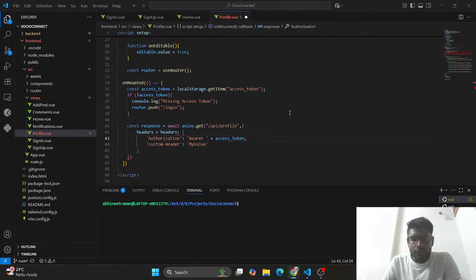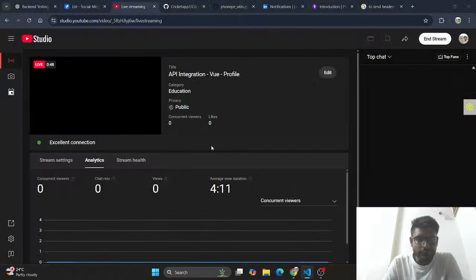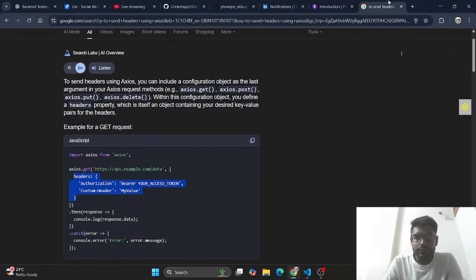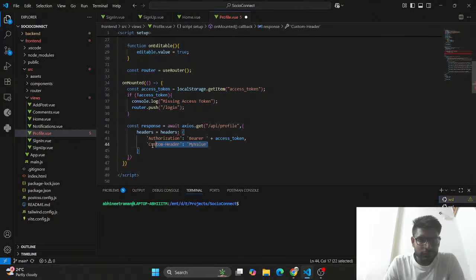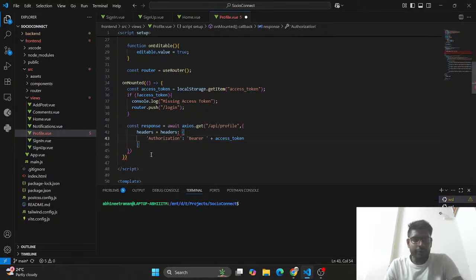So let's see this. This is access token. Now there was a custom header, and do we require anything more? No. So we will just remove that.